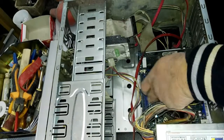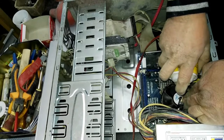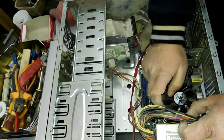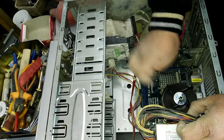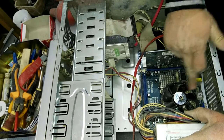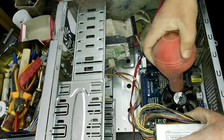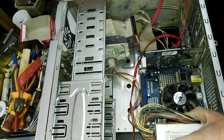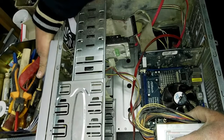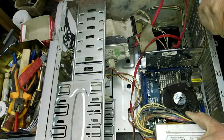First maybe some dust inside this ball bearing for the CPU fan. I try to make it move like this. I wait until the spray is dry. This spray needs to dry before I turn on the electric. Now I turn on the computer. As you see, now it's moving okay. The computer is working.